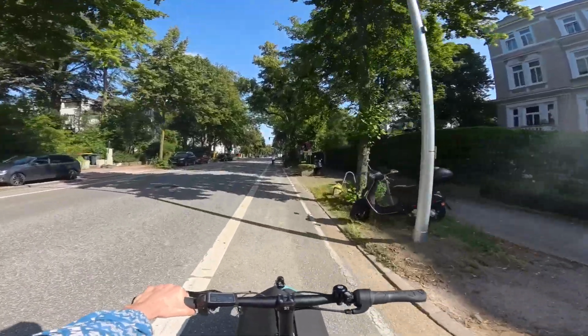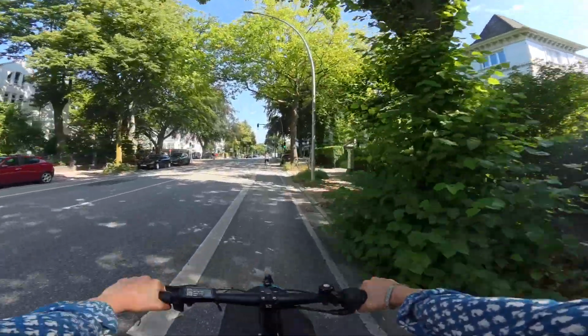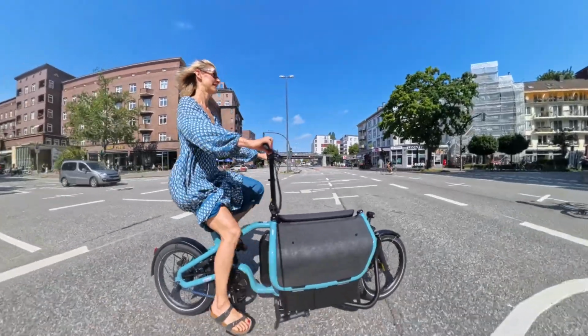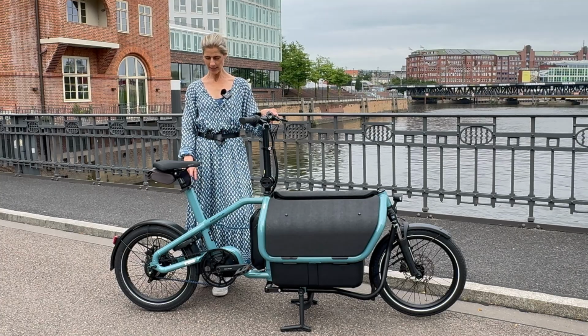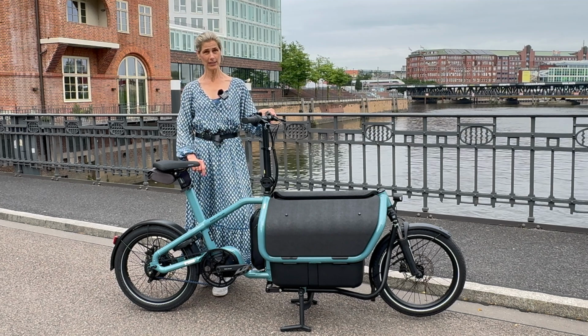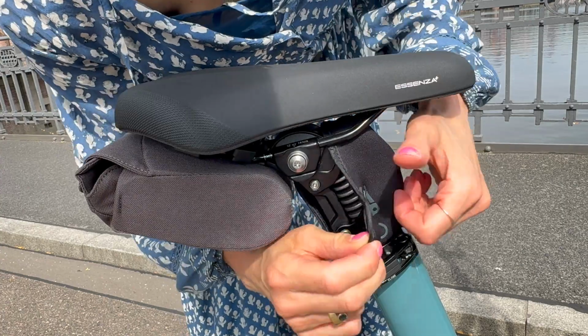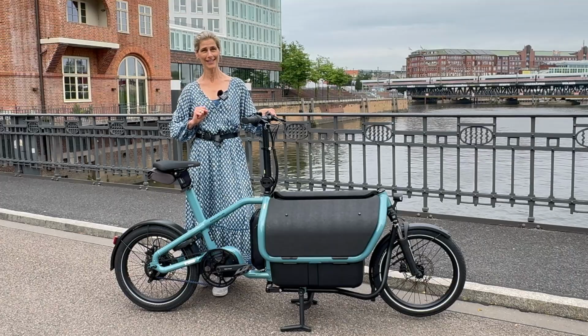Super important. How does it feel like to cycle this Carrie Long John compact cargo bike? For me, as I said, it was very comfortable because I was sitting very upright, and the saddle that is not only looking really beautiful from Selle Royal, an Italian company, it was really nice to sit on. And in combination, as you can see, and this is actually something you can choose, so the basic version does not include the seat post suspension, and this one is of course a high quality accessory.